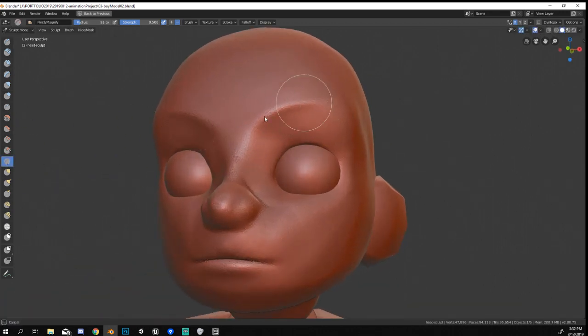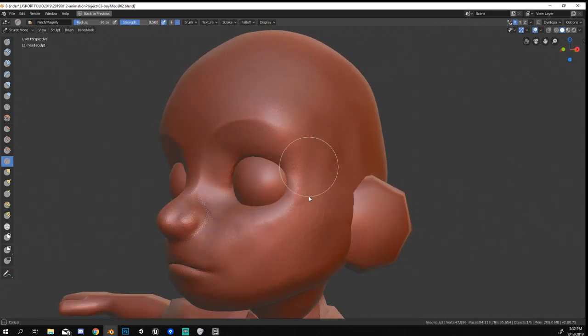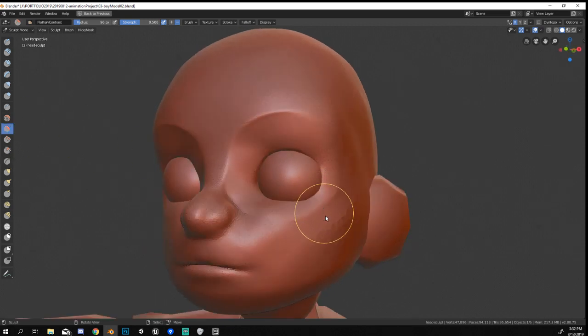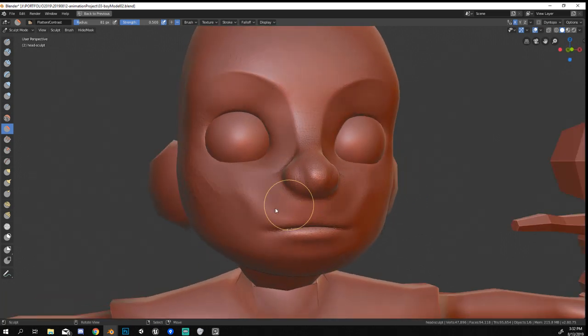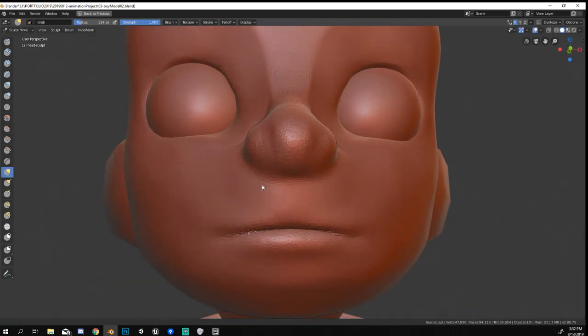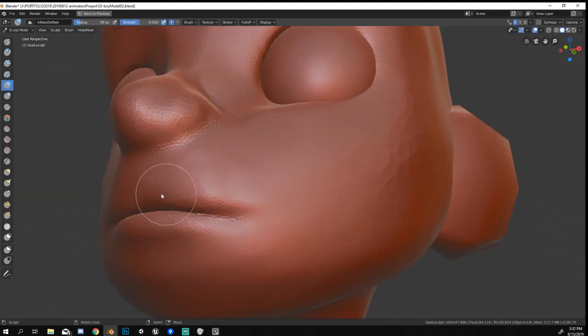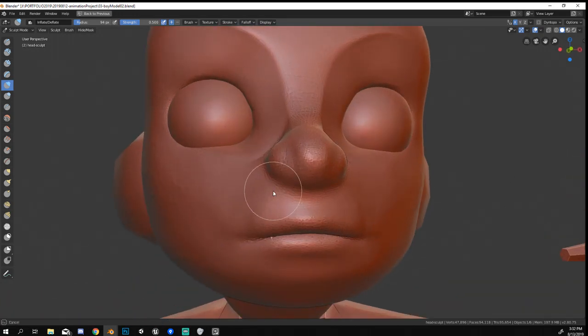I'm gonna use the pinch brush just to find some features here. My tiny topo is off at the moment. This makes me look too much like a skull. I'm gonna flatten this. I think he still looks like he's biting his upper lip, so actually I want to add the fat of the lips here. There we go. Gives him a little bit more life.